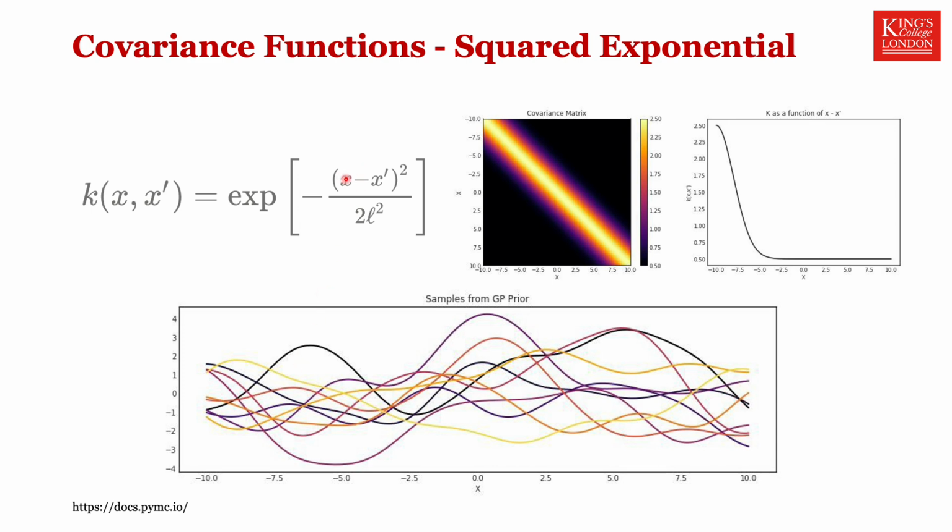So the distance between x and x prime, according to a specific length scale, so the length scale is some parameter that you choose that tells you how far away that influence goes, is going to go down very quickly, right? So the amount of influence that the point has on its neighbors is going to go down very quickly as we go out with distance. And if you look at the covariance function itself, this is the structure that you're imposing. So things that are in a specific location are going to influence the things that are just immediately next to them, but not something that is very far away.